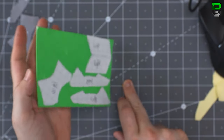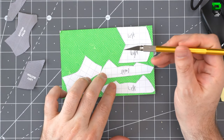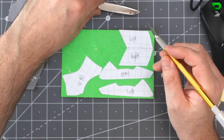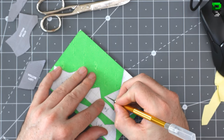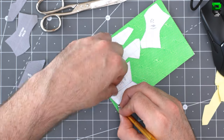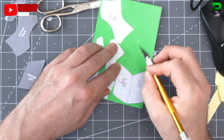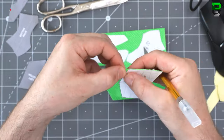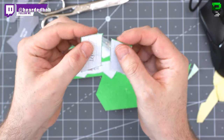Now I'm using a cutting pad and I'm going to use a scalpel to do this. So I'm going to use a scalpel and we're going to use a pair of scissors and see which one is more effective here, to give you an idea for yourselves. So I'm just going to cut my fingers. Scalpel there worked quite well.